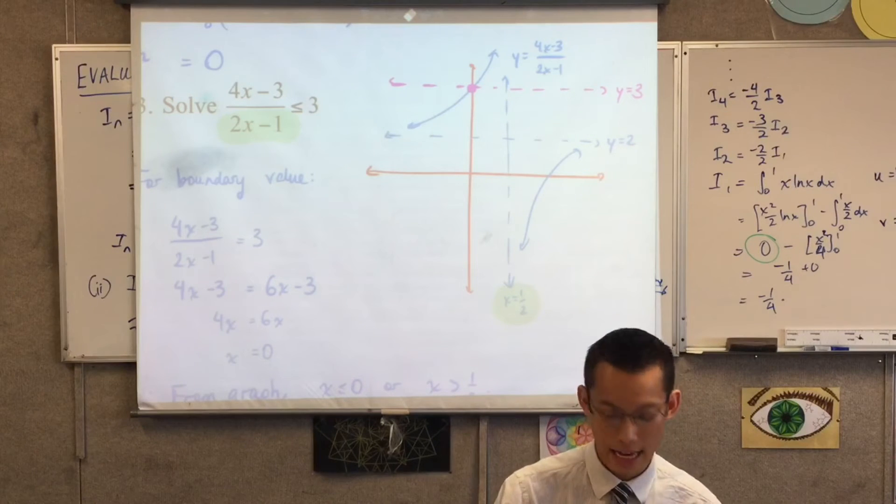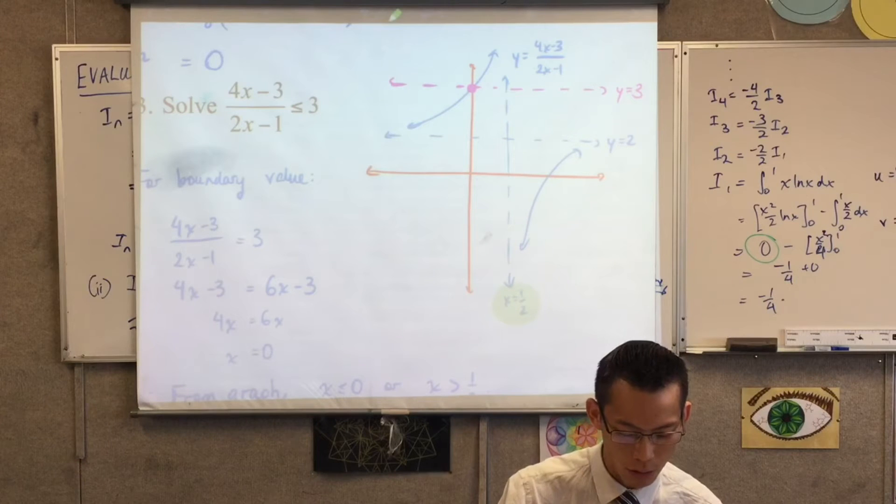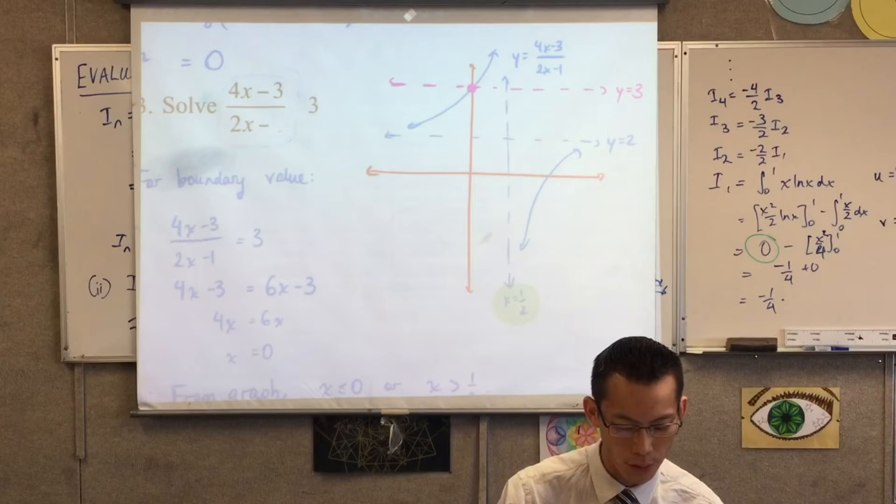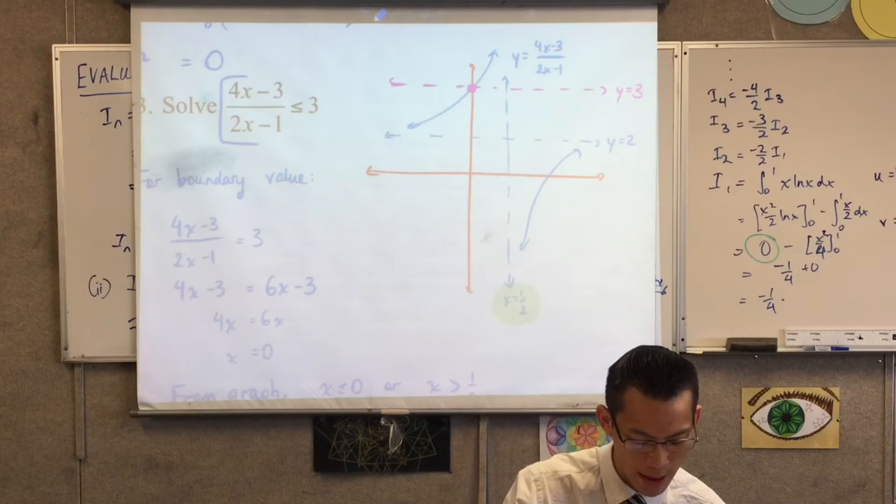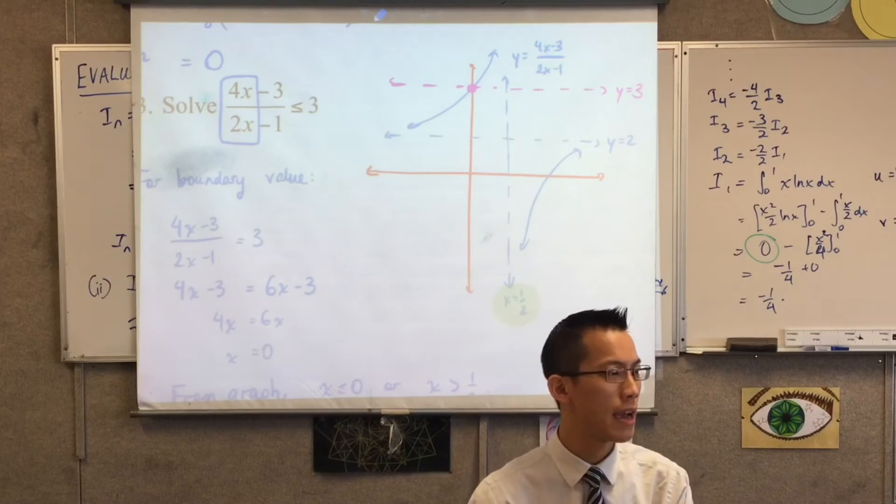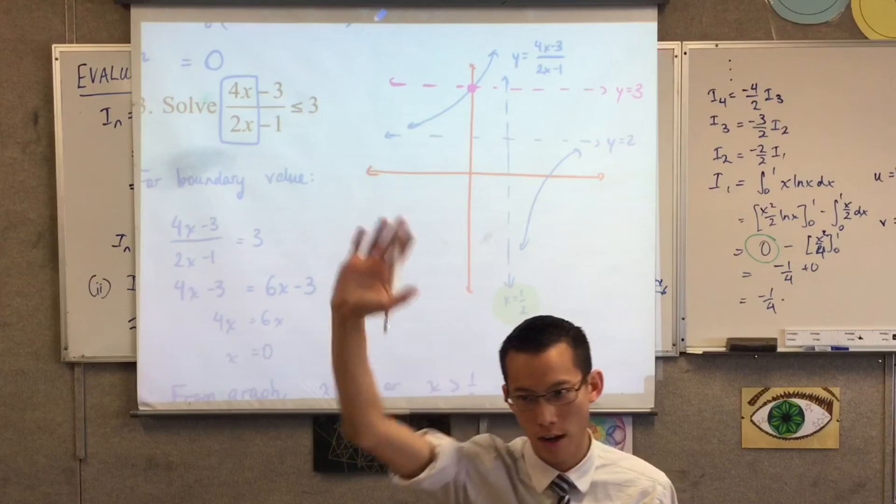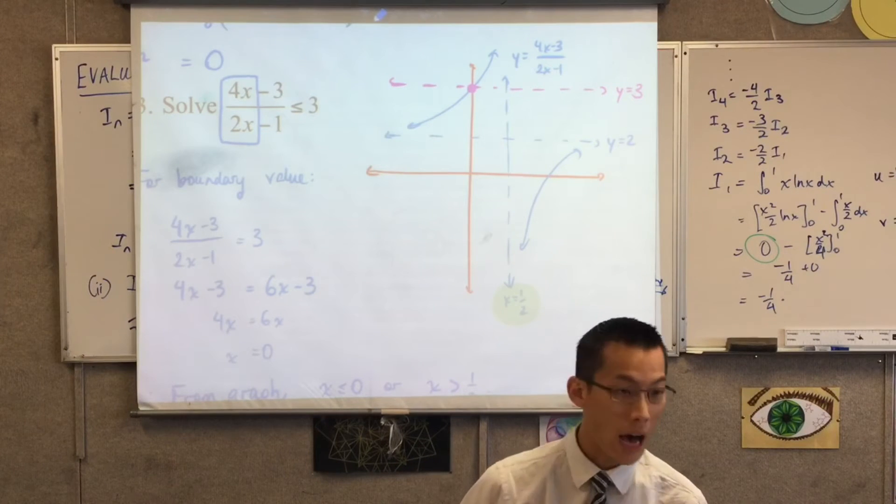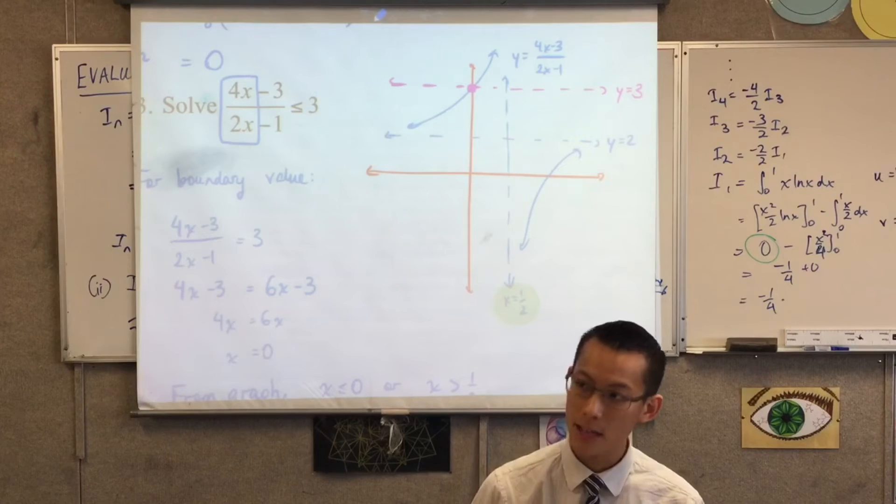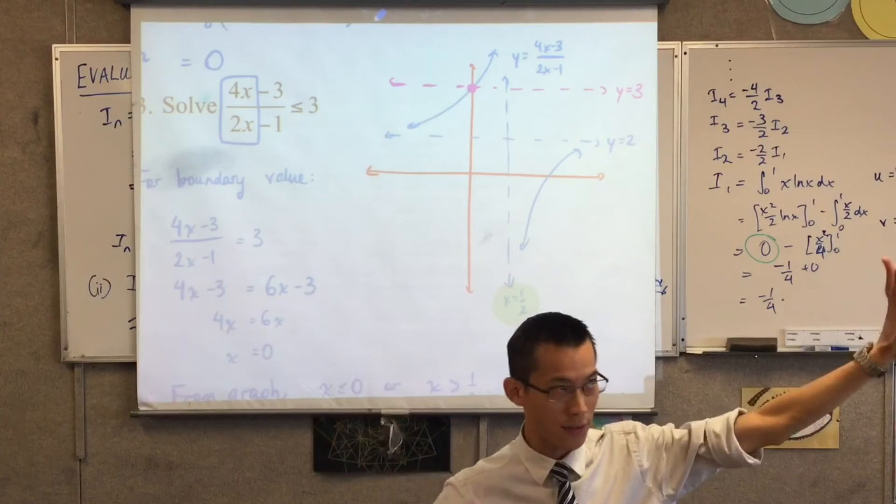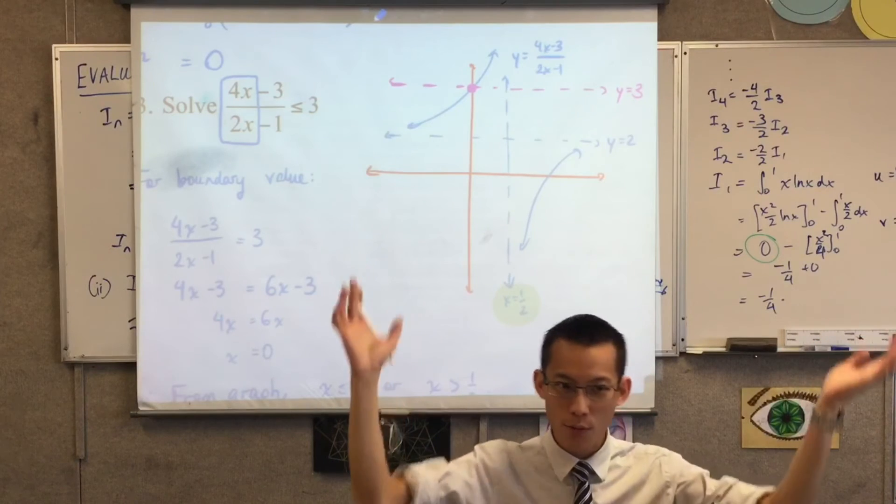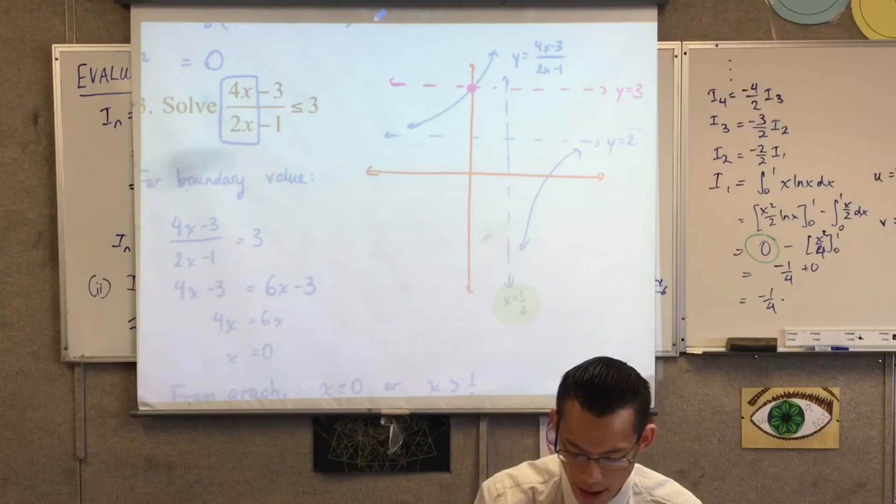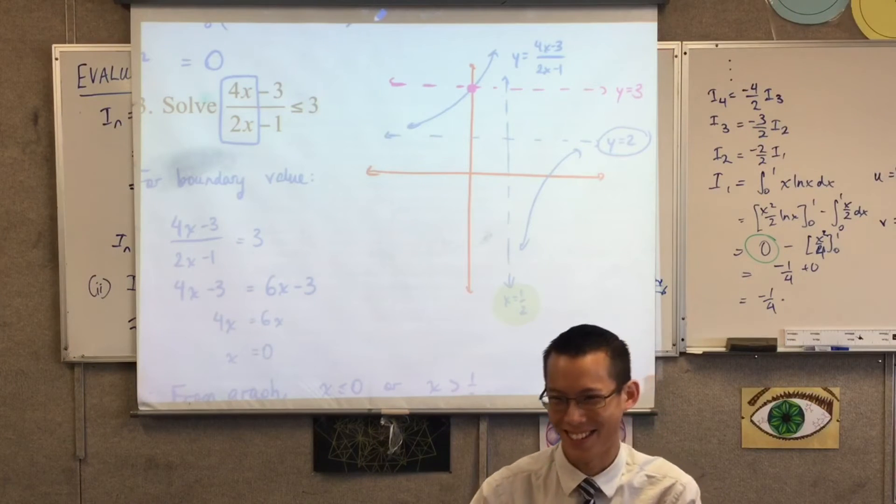When you then say I've got that asymptote, I know roughly speaking that this whole rational function here should be a hyperbola of some kind. So therefore I say I need to compare the leading terms of the numerator and the denominator. The degrees are the same so then what do I do from there? I divide through right, because as x approaches the extremities, positive and negative infinity, you're going to get four million over two million and four billion over two billion, so you're getting four over two and that's where my horizontal asymptote comes from.